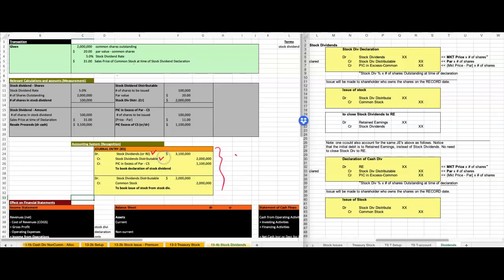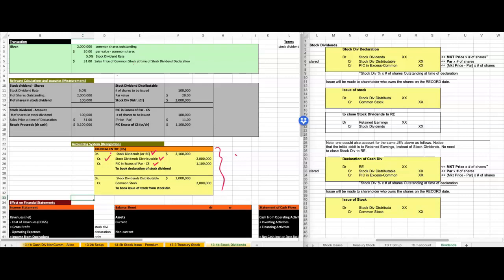There is sort of a payable. It's actually not a payable. It looks like a payable, but it's actually an equity account, and it's called stock dividends distributable. That's the holding account for the eventual stock that you're going to be issuing in the stock dividend. And then the excess between the sales price or the issue price in the stock dividend and the par value will be accounted for as a credit to the paid-in capital in excess of par, common stock. And so that's in the case of the declaration of a stock dividend.